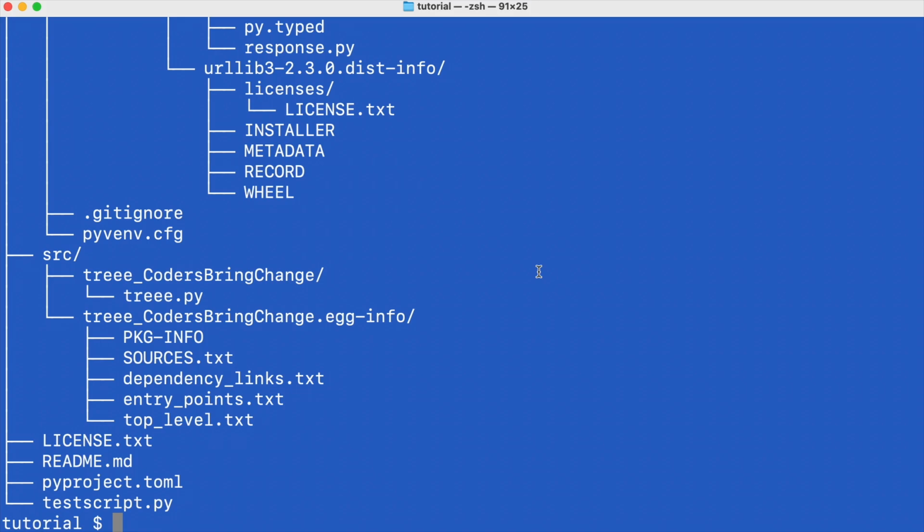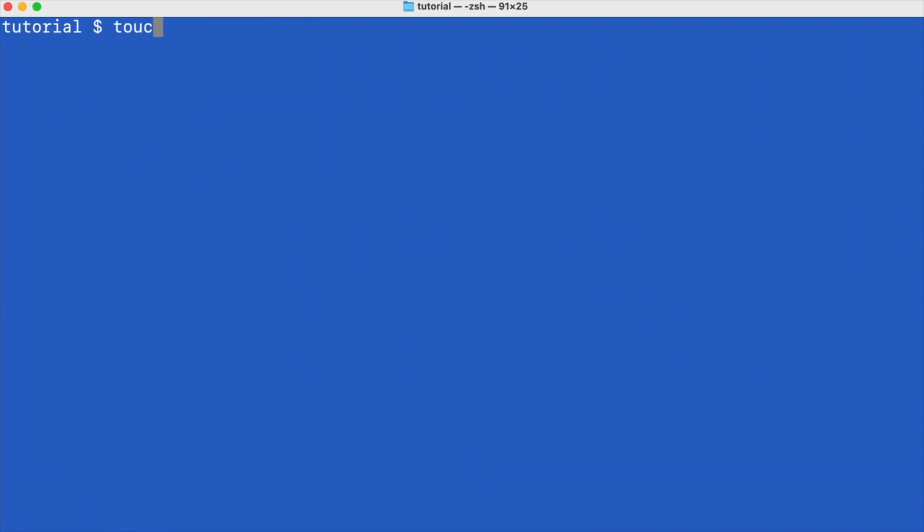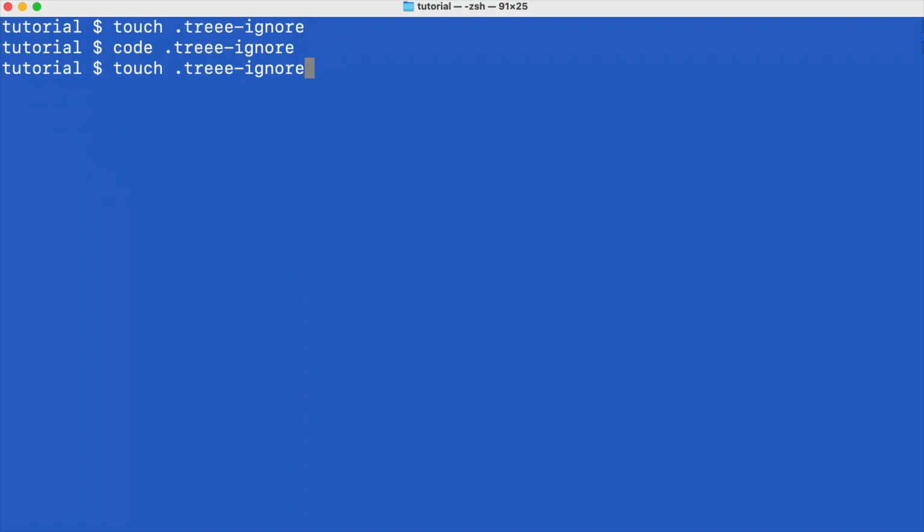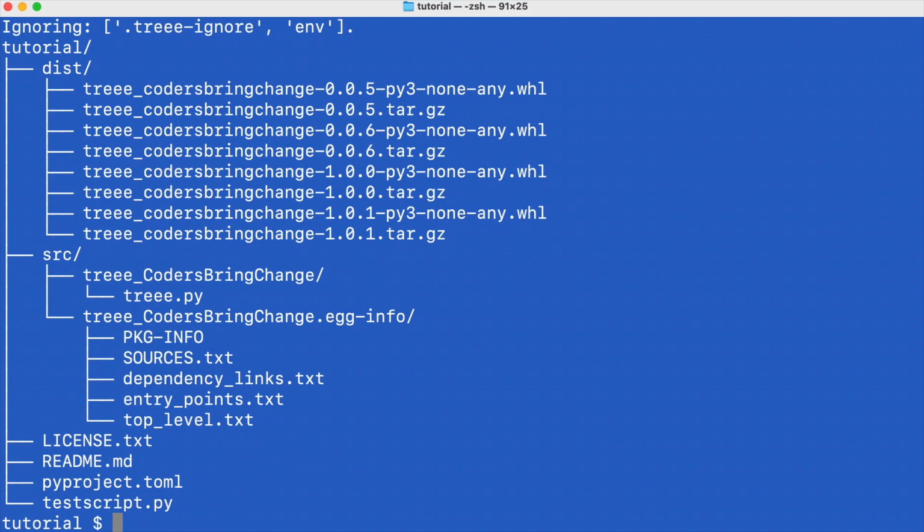Why not exclude the virtual environment? I make text file .treeignore. And add env to it. I run again. That is better. I also want to exclude the dist folder.